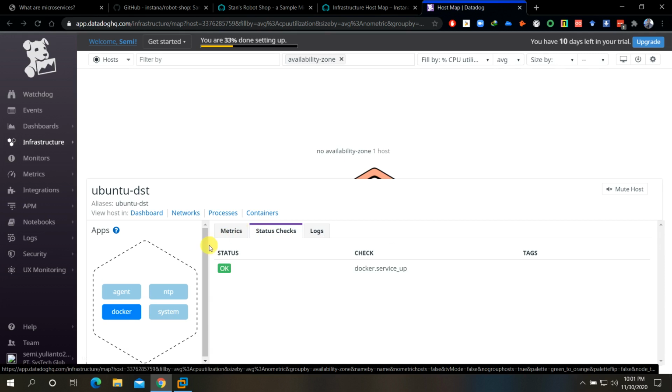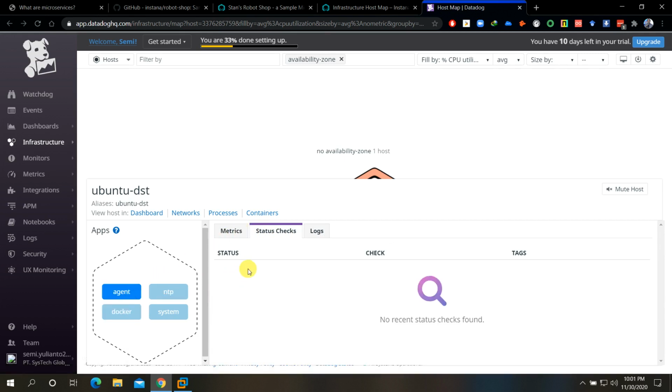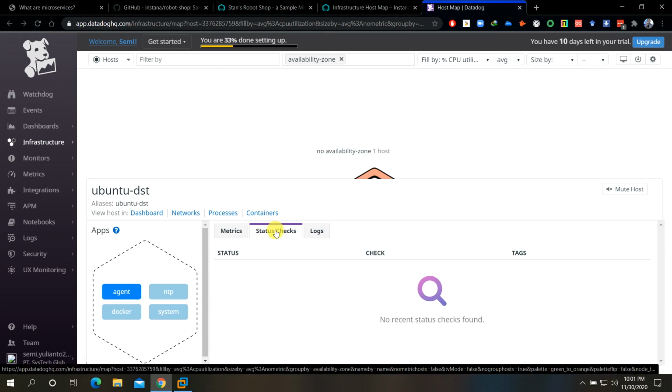It says Docker services up. How about agent? Yeah, this is the problem. It looks like the agent is not running correctly.